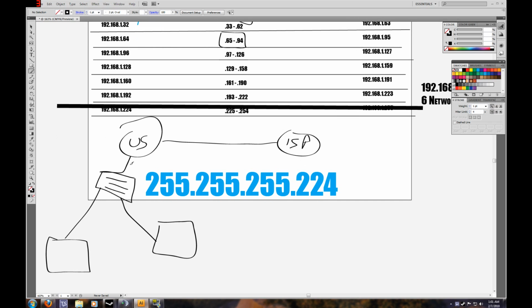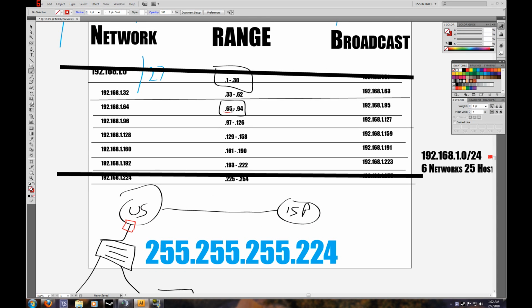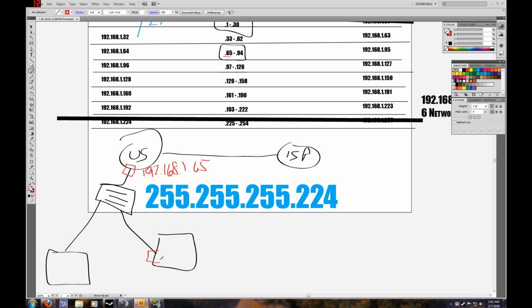So this address up here, change your color. Well, it's usually how they do it in networks when they're designing it. This address will be assigned our first one. Say if we're using our third subnet, this one will be assigned 192.168.1.65, and then, say, this device down here, we'll just assign it to the next one.